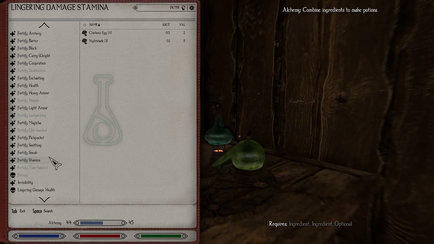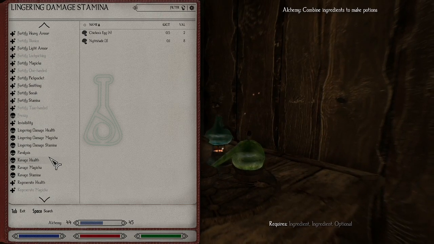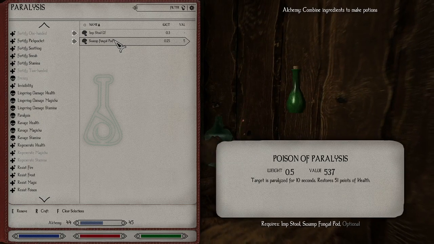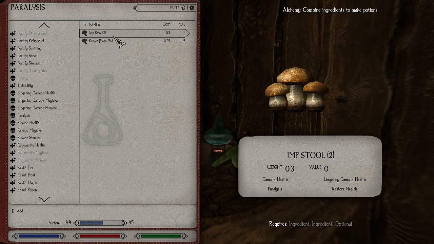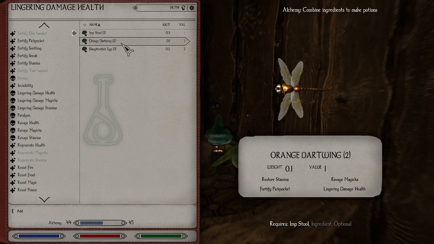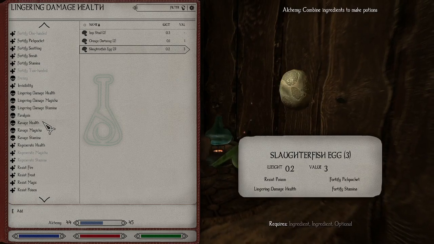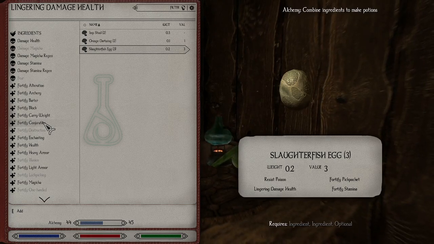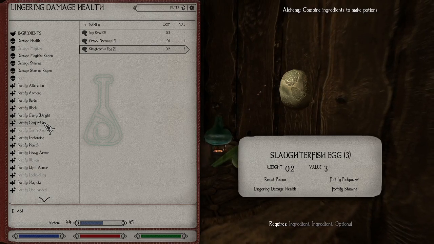Let's see. What do we got? First, Paralysis. Can we actually make Paralysis, or we can? It's just this one that actually paralyzes them for 10 seconds, but restores some of their health. So I guess you want to hit them with that first, and then follow up with something else, something like lingering damage health, like this. Look at that, 100 points of damage. And we can apply it multiple times. So we can definitely take on some of the smaller bandit camps and stuff like that now.